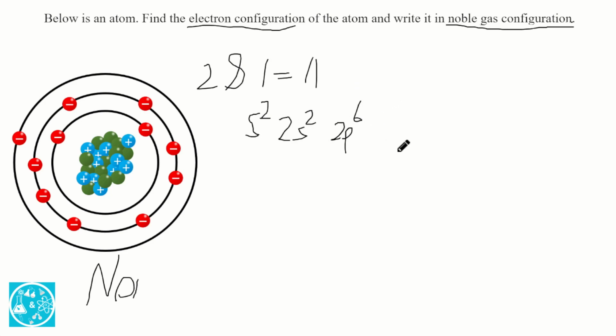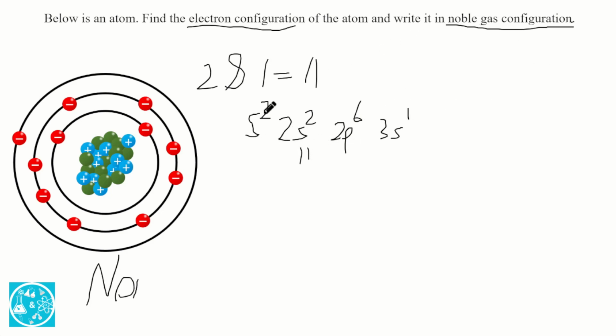So don't get that mixed up with the s's. And this has currently 10. So that means we have 1 left over. So we're going to move to 3s, but it's only going to be 1. So now we can check it and go 2, 4, 10, 11. So this is correct. It adds up to 11.